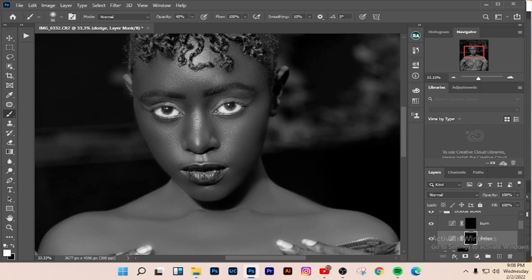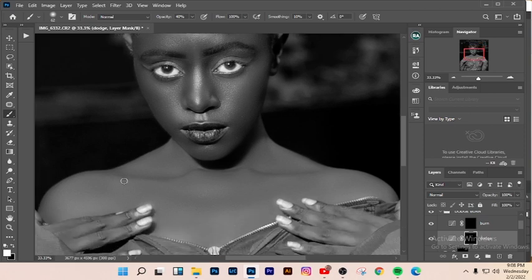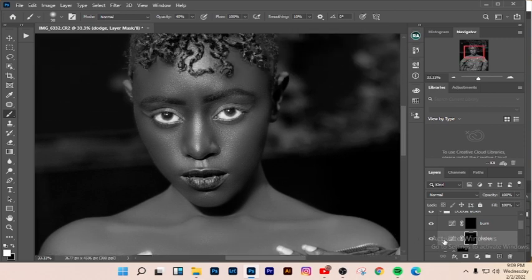Here on the nose, on the collarbone here. Before, after, before, after. I think you can see some difference.